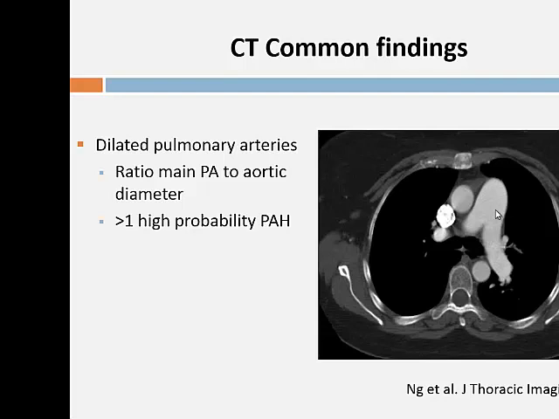I normally say, if I'm not sure, get an echo next and take it from there. Yeah, because often they will have some TR, and you will be able to get some sort of indirect measure of pulmonary arterial pressures, and then obviously that instigates a whole line of investigation.